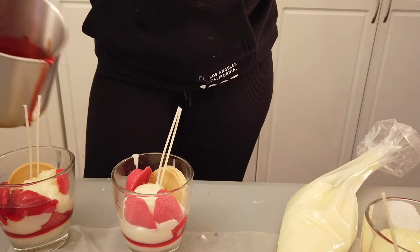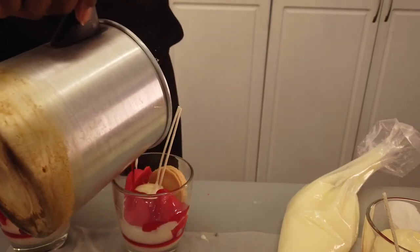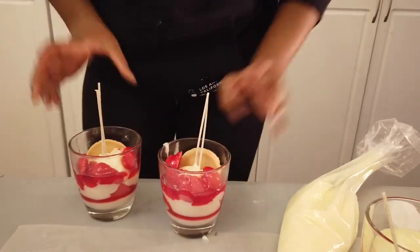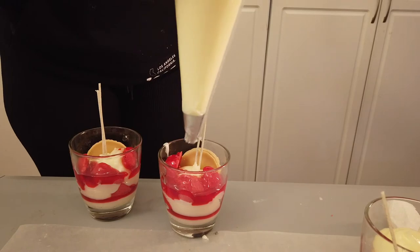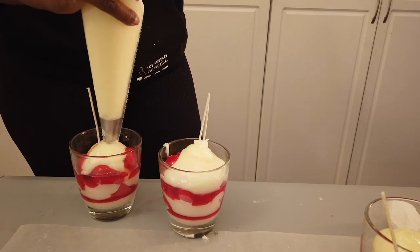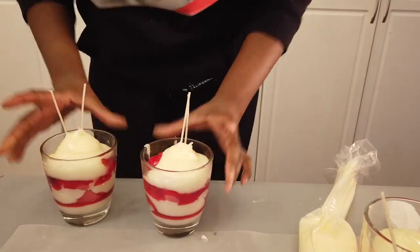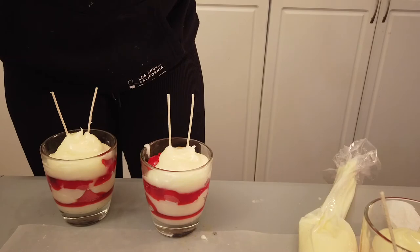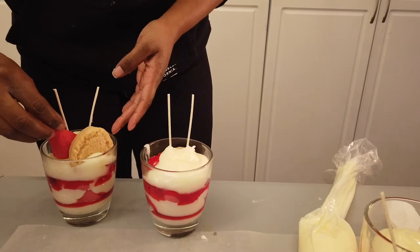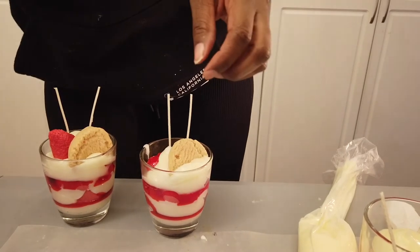Depending on the temperature of your house, that affects how quickly the wax is going to solidify. My house is pretty warm so I have a little bit of time, but this video is sped up so that's why it looks like I'm moving fast even though it still felt slow. What I like about the gel is that when you actually burn your candle, once the flame gets going it looks clear — you can see through it and it illuminates the rest of the jar. It's pretty cool. I didn't do much editing for this video, I didn't feel like it.